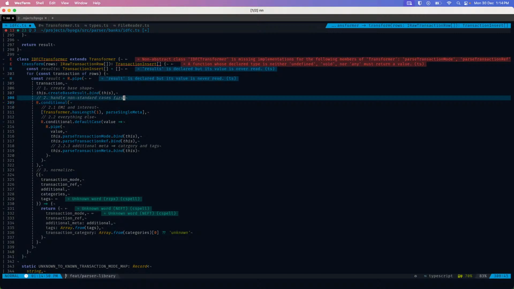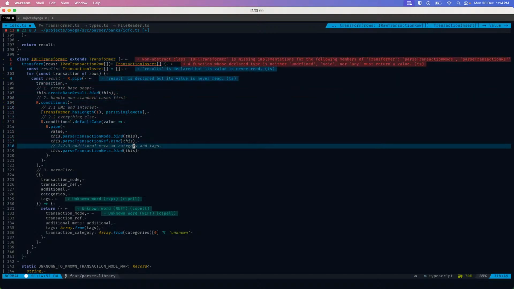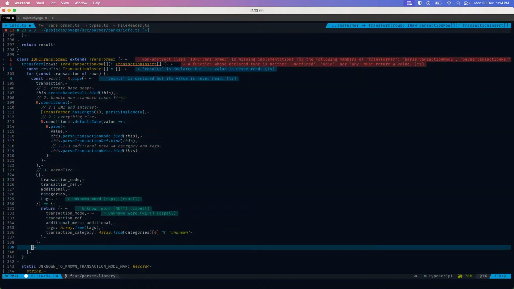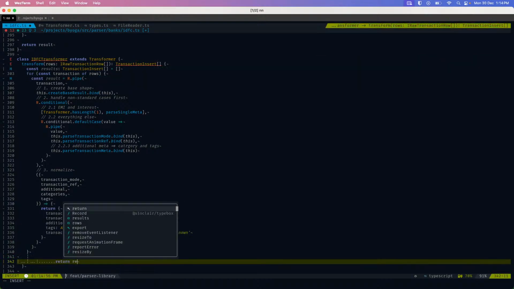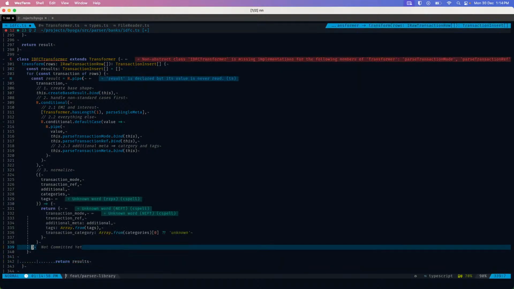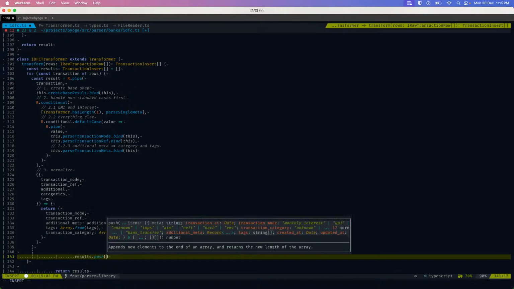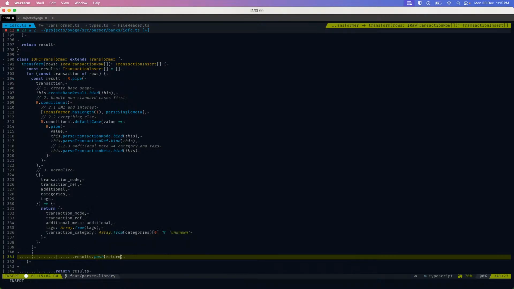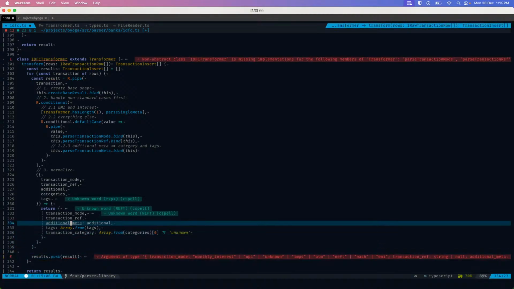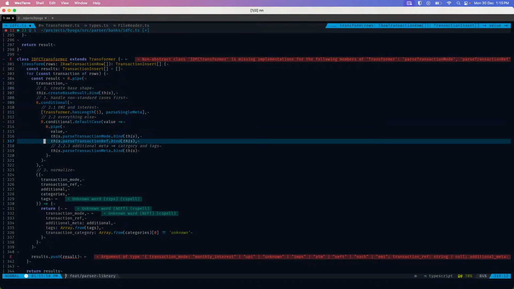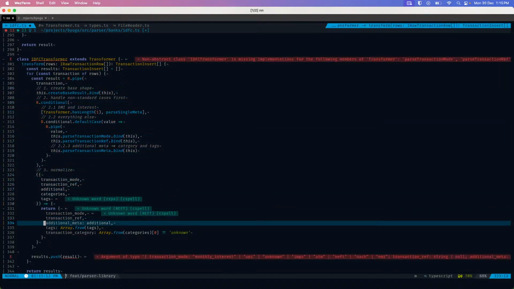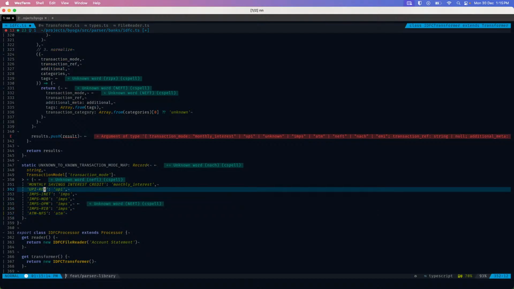So all these go there, and it should return and here it should push. Right, and in normalizer here we should do our mathematics.